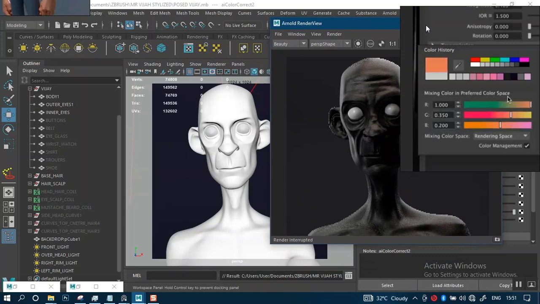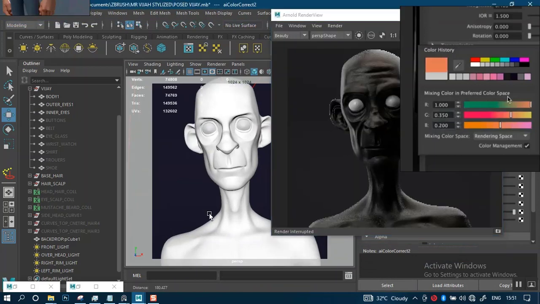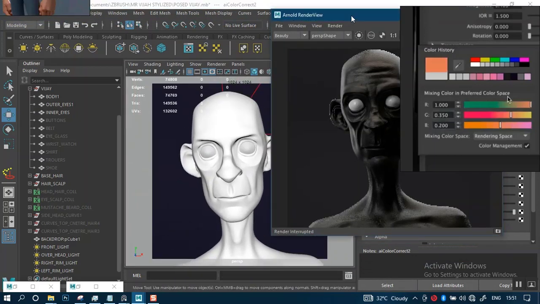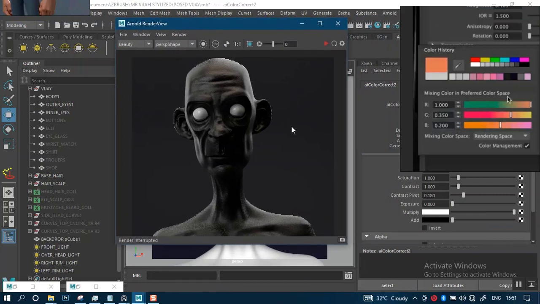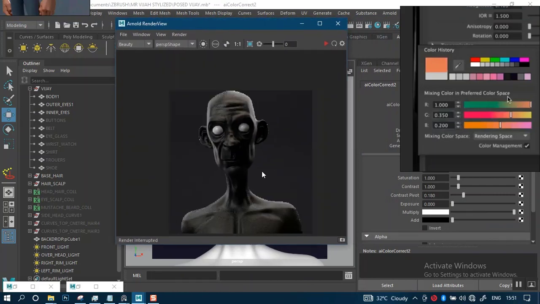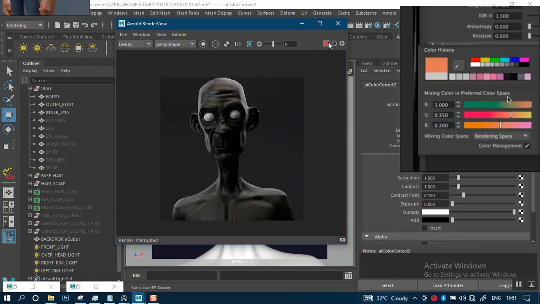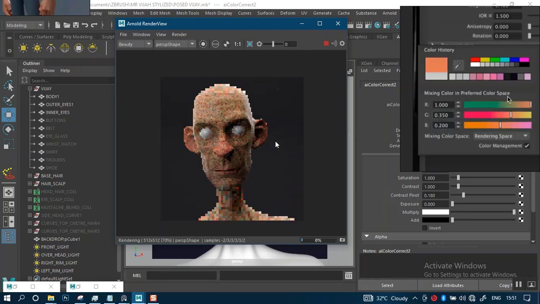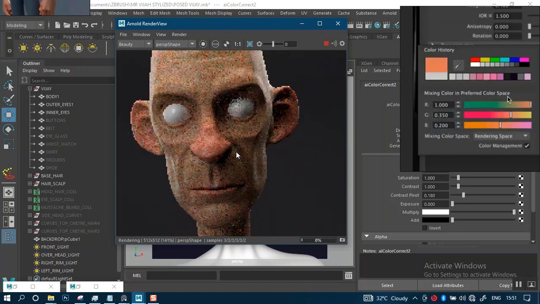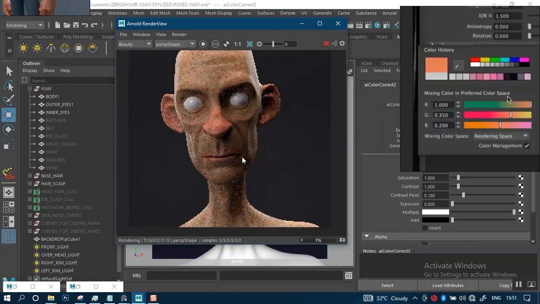I think I need to get a closer view in here now. Let's get more of a closer view like so. Then let's fire up our render and see what we have. Let's give this a moment to calculate those textures before bringing it in. Okay. This seems to be working correctly.